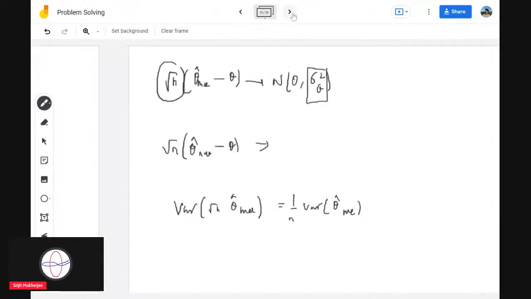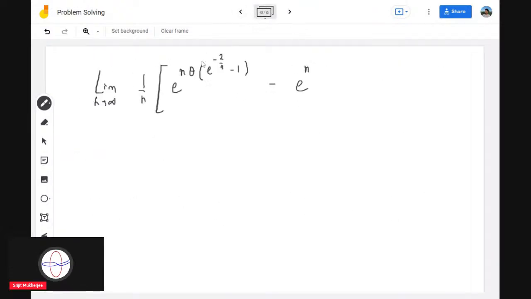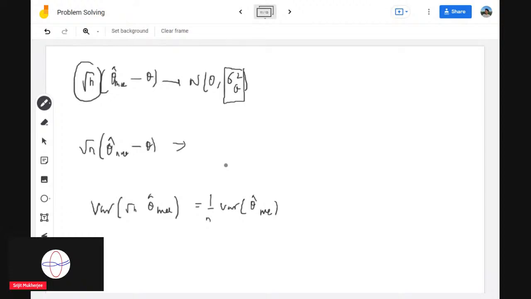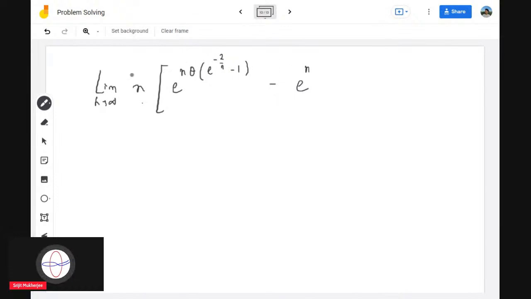I think there is something wrong. Just give me a minute. Okay, no, it's n times this. So the variance of this is nothing but n times the variance of this. Sorry. So I have to find the variance, infinity times this. So what you have to find is the limit of this, not that. This is what it means by asymptotic variance. This is what is meant by asymptotic normality, like asymptotic variance.